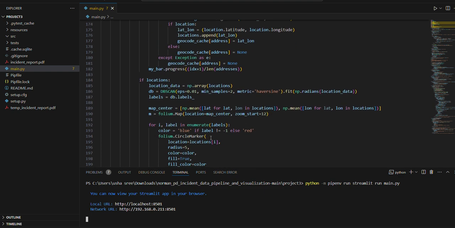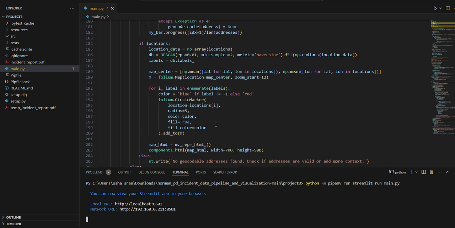So it's going to divide it into two clusters of blue and red. It gives blue when the other points are nearby. If it is less than 1.5 kilometers, then it's going to give you the point in blue color. If the point is far away from all the other points, then it's going to be red. The radius is given by EPS 0.01.